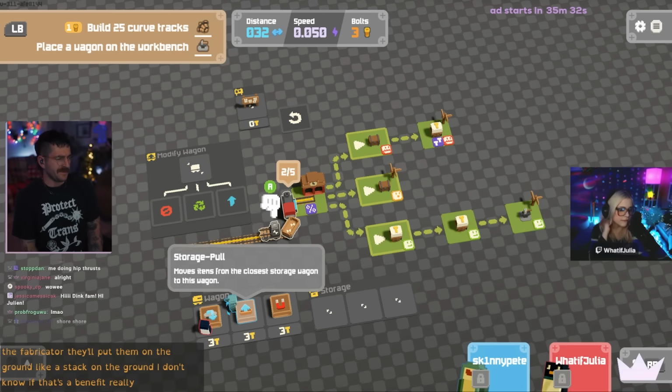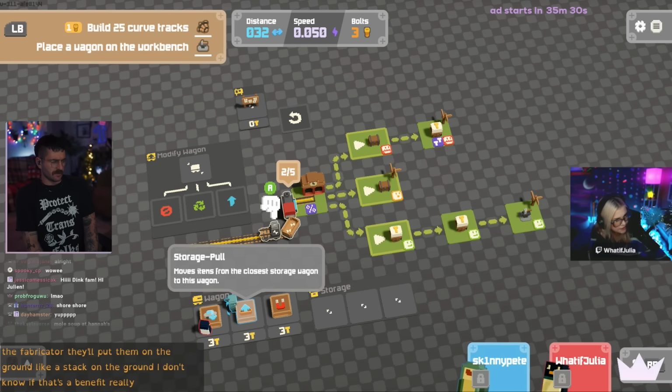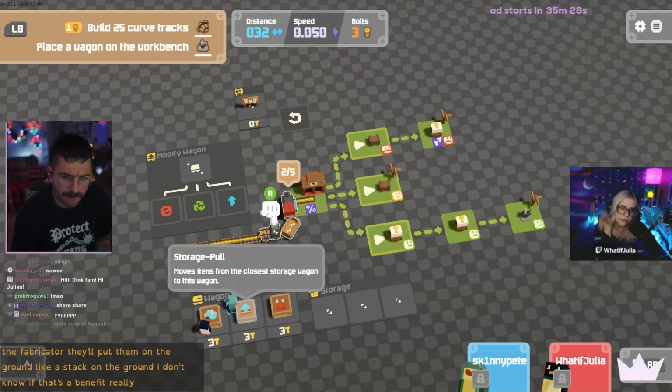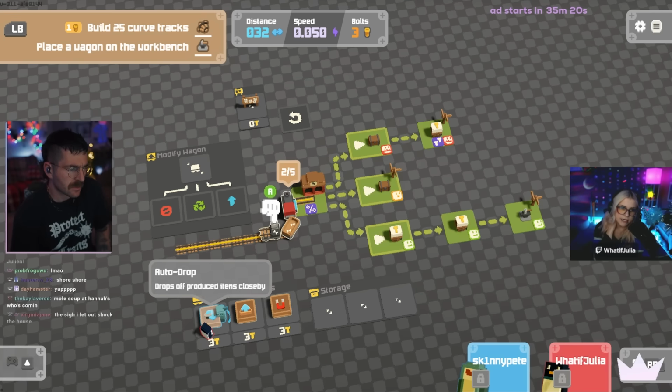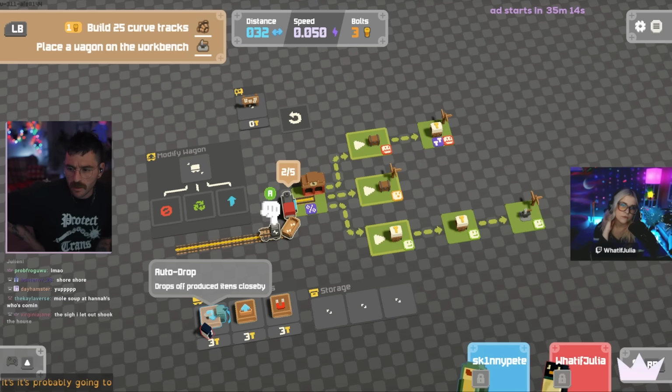Well, we'd have to run back and pick them up, but it's not just going to, okay, there's three and now I can't make any more, right? So it just constantly drops it. Is that what that would mean? Because you know how when it produces three, then it won't produce anymore because we need to pick it off the track? It's probably going to auto-drop, yeah. Which would speed up our efficiency, potentially.